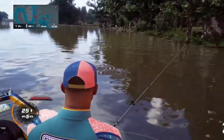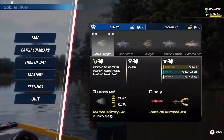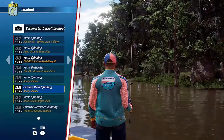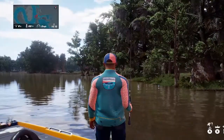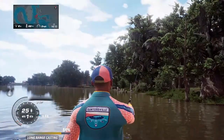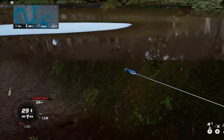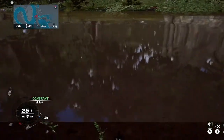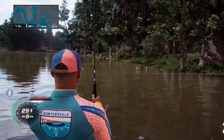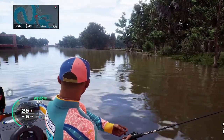Colors of the sunfish. I need to throw that purple flash worm out there. So the blue, okay. Just right there, not too far away from the boat. They always seem to stack up in this corner. But they do get in the middle of the little canal by the buoys. I wish you could pass those buoys and get back into some of that other area right there, because it looks like some great areas. That's kind of disappointing. Oh, that looked like a nice flathead. We'll see. The camera's really close, they look big, but when they hit the surface of the water, they're not that big.